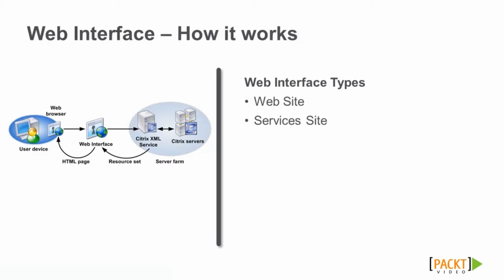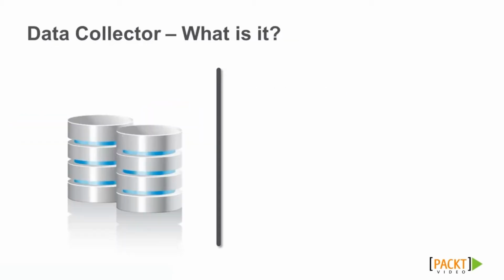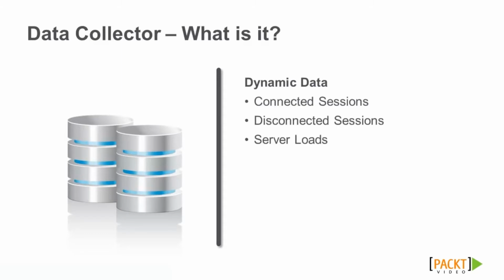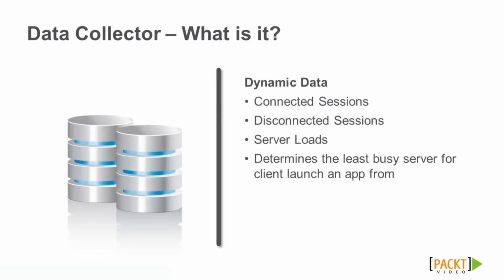The data collector manages all of the dynamic information in the XenApp farm. Dynamic information consists of items that change often, such as connected sessions, disconnected sessions, and server loads. It also contains session information for the entire farm, which is replicated to other backup data collectors. The other main responsibility of the data collector is to find the least busy server and tell the client to launch the application from it.